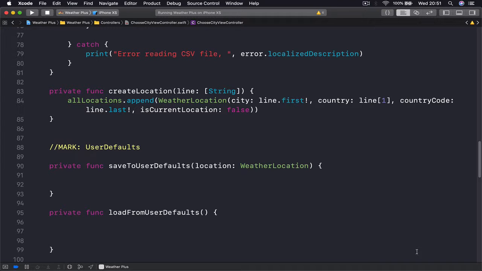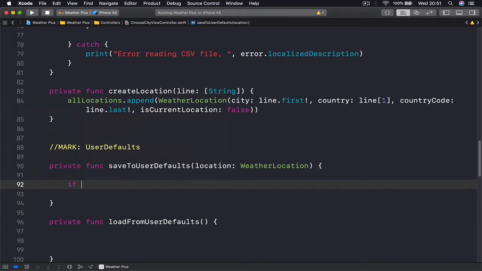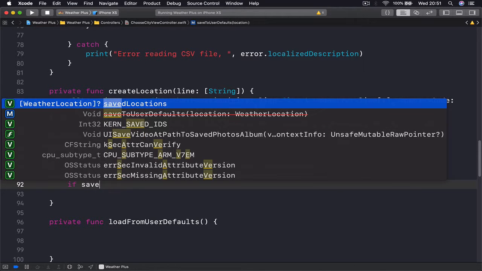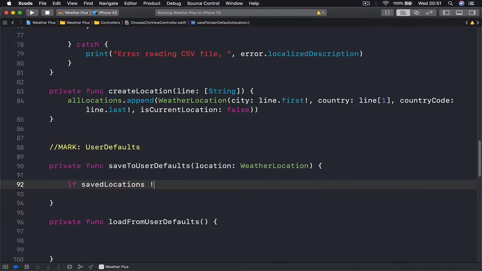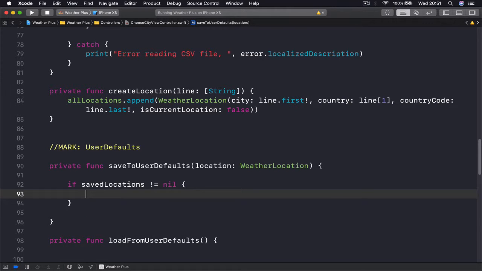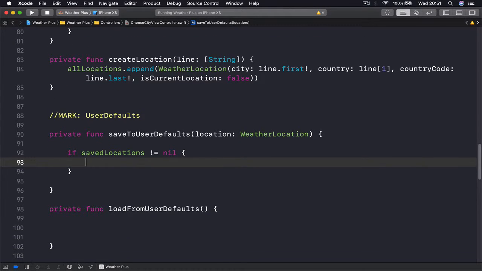And what we need to do here, first we want to check if our saved user location array is nil or not. So we say if saved locations is not equals to nil, it means we have successfully loaded some information and we have put it inside our array. So we need to check if our current location that we want to save is matching with any of the items in our already saved locations.